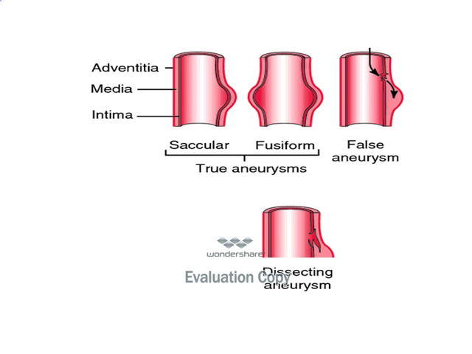Again another picture, you can see these are the true aneurysms and this is a false aneurysm where there is a trauma to the vessel and the blood is seeping out into the extravascular connective tissue. This is the dissecting aneurysm which we will study later.